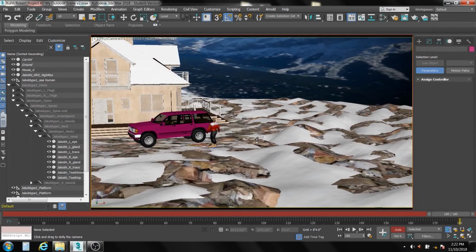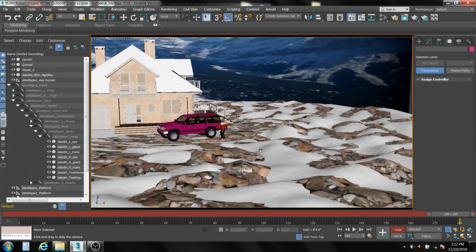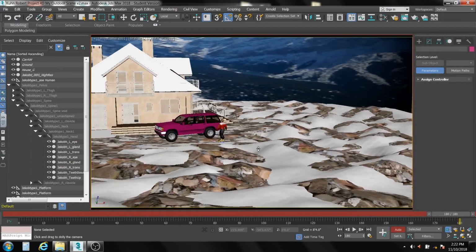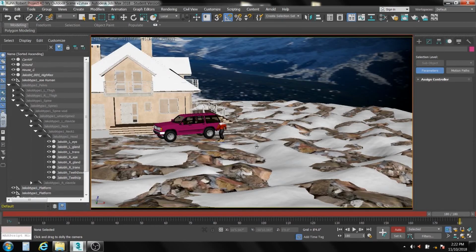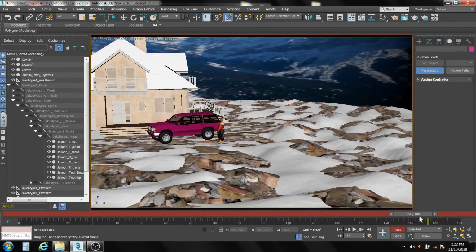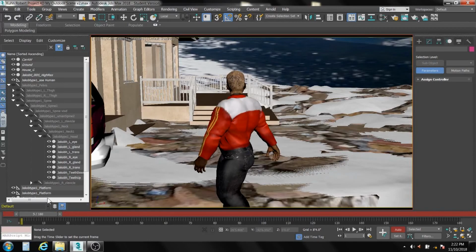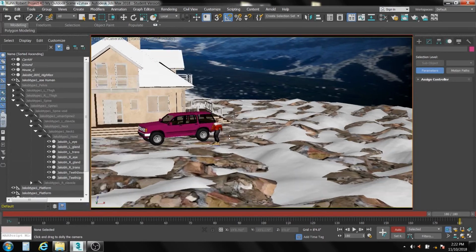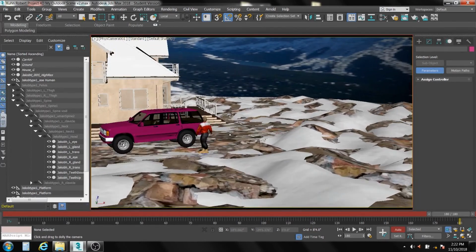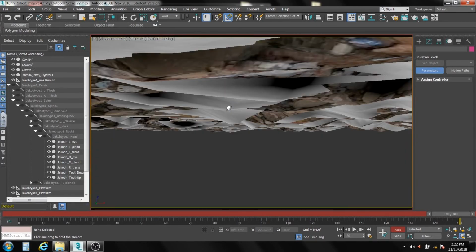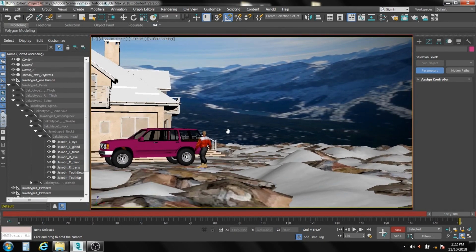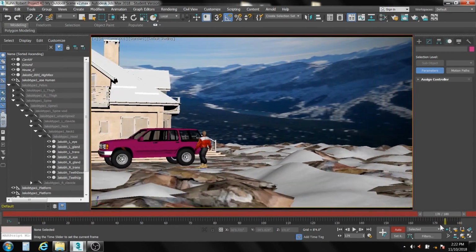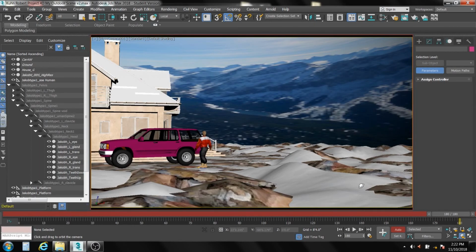Make use of that expansive outdoor background that I have. So how's that? Might be a little extreme. Let's move them in just a bit. Okay, that looks pretty good.